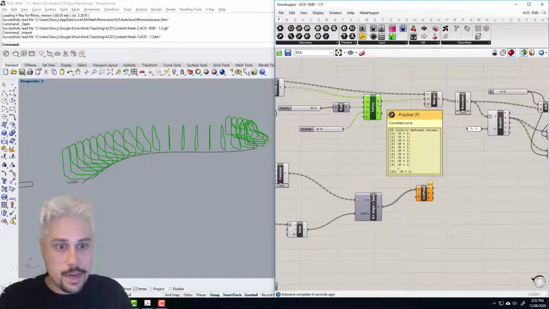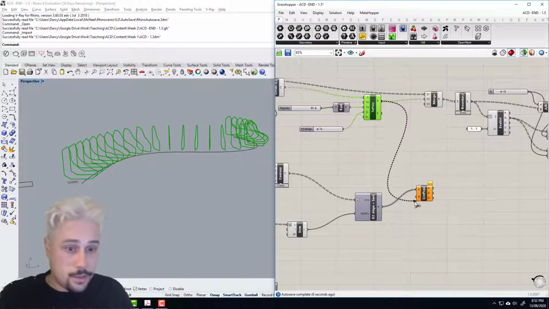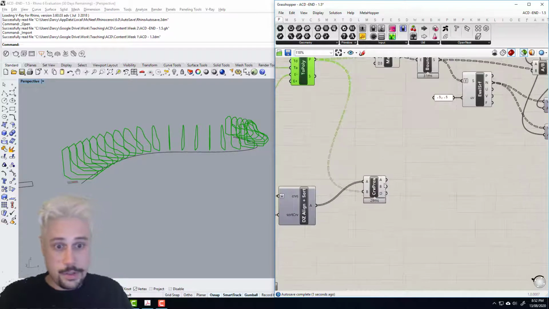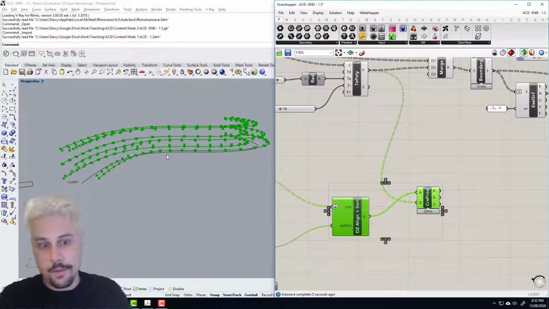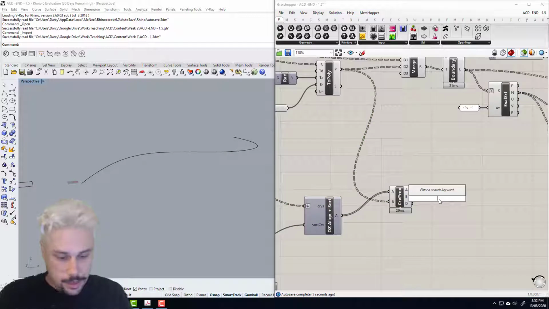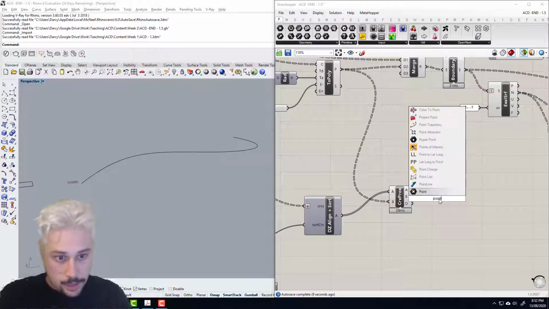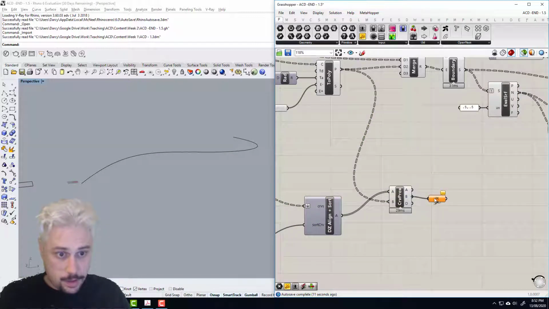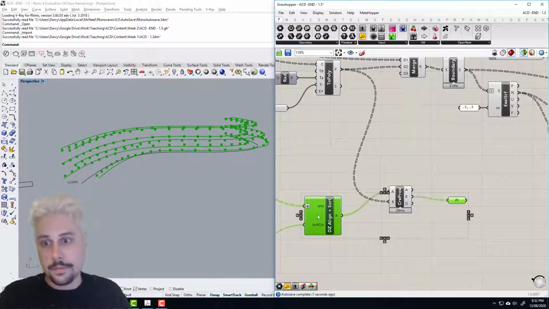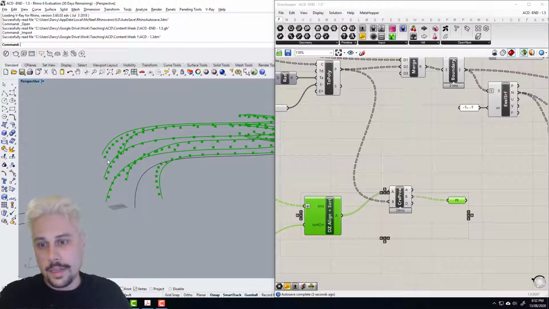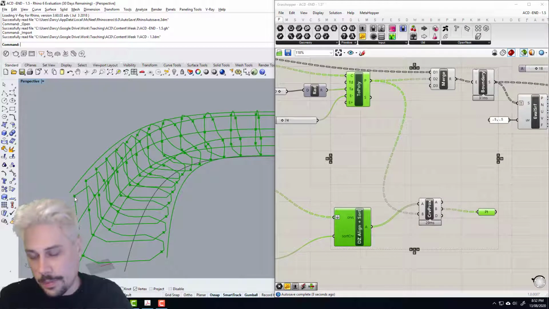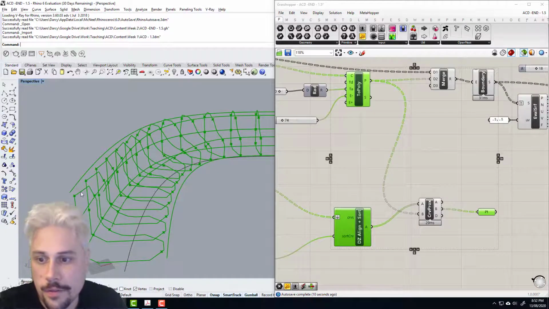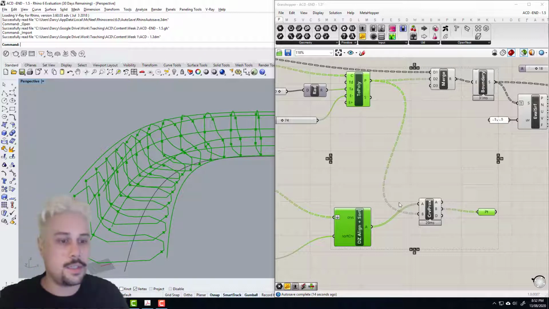Yep, and we'll maintain this structure here, which will give me the intersection points for both, and I think we'll be concerned with these now. Just a quick explanation. So this point on this curve is where this curve has been pulled to. So it's like the closest distance.